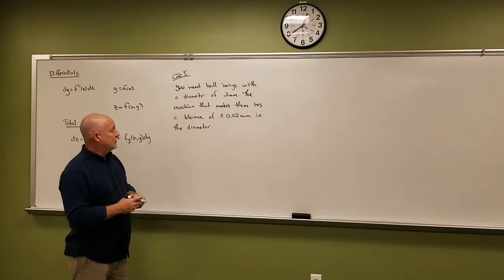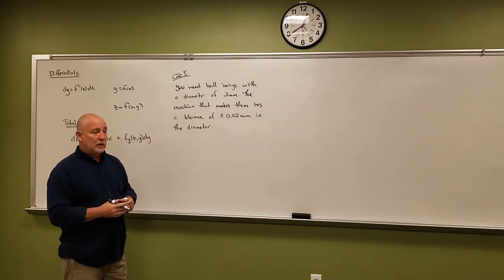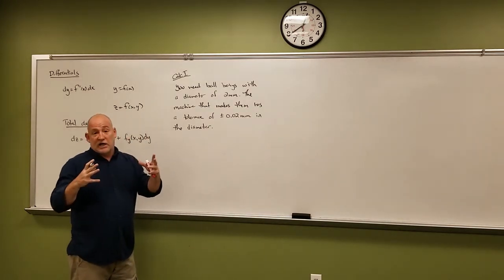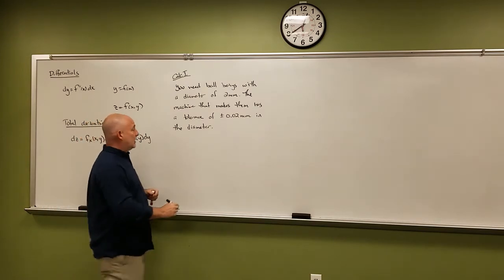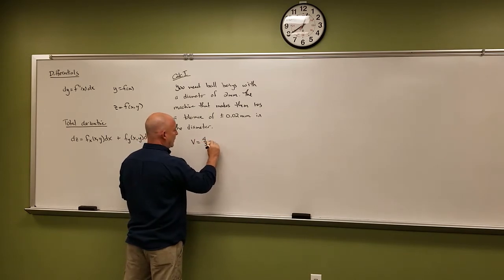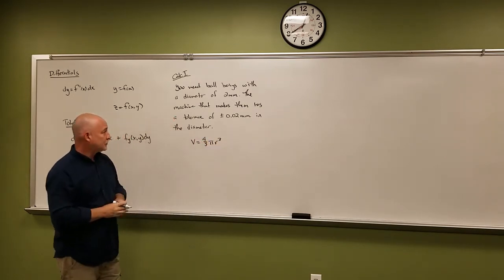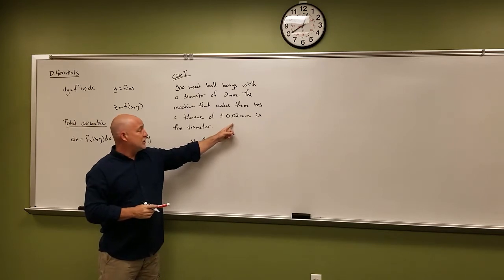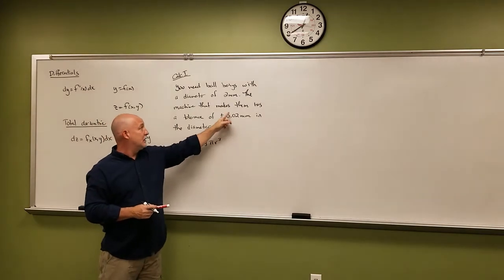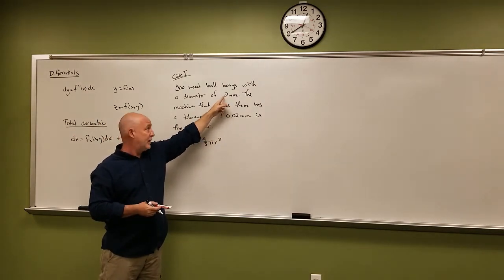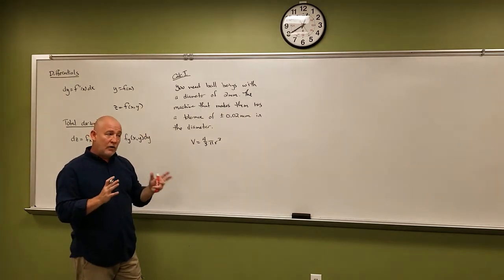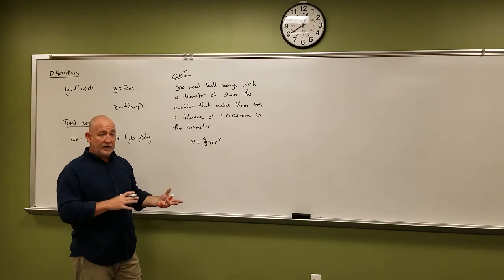Well, first off, let's see if we can determine how bad this would be. Ball bearings work off of generally all being the same size, and one good measurement for the size of a sphere would be its volume. I know the volume of a sphere is 4/3 pi r cubed. But we're going to have this small change in the radius based off of this measurement. The radius is half of the diameter, so it's not going to be exactly 1 millimeter. It's going to be off by a little bit. So how much is that little bit of off possibility going to throw off the final size of the ball?